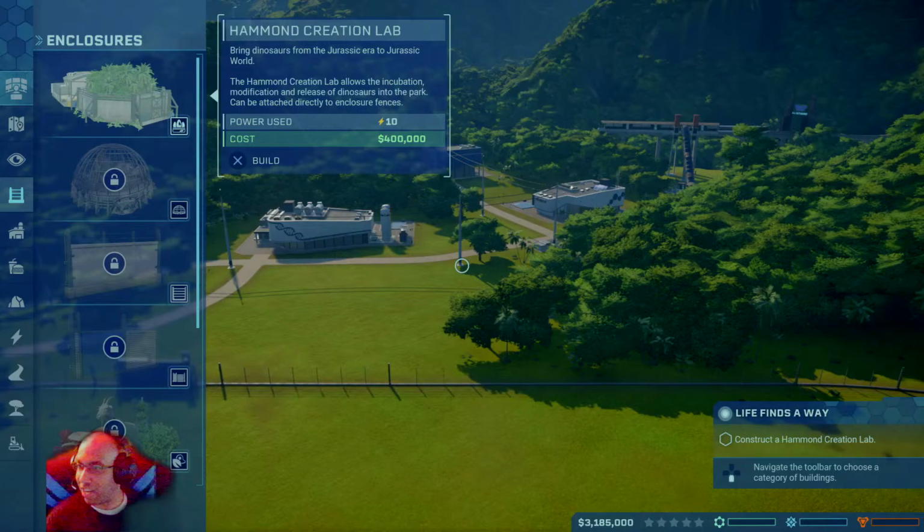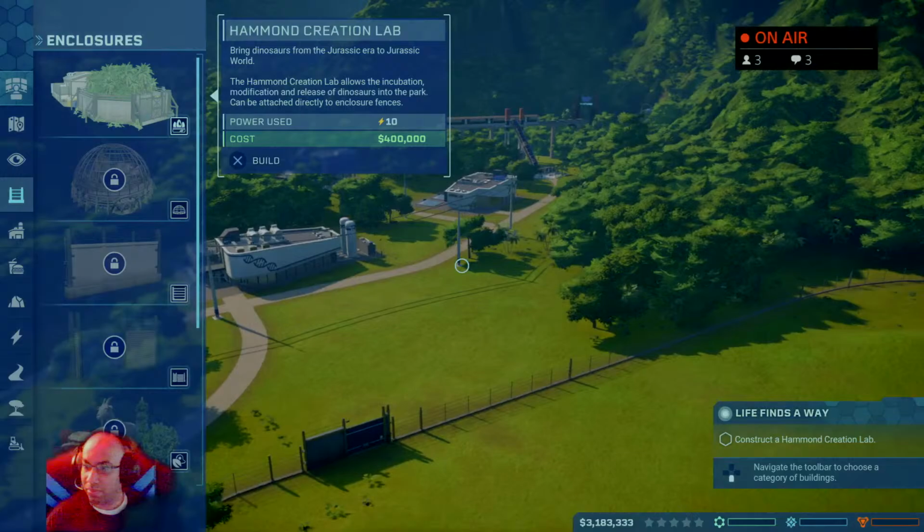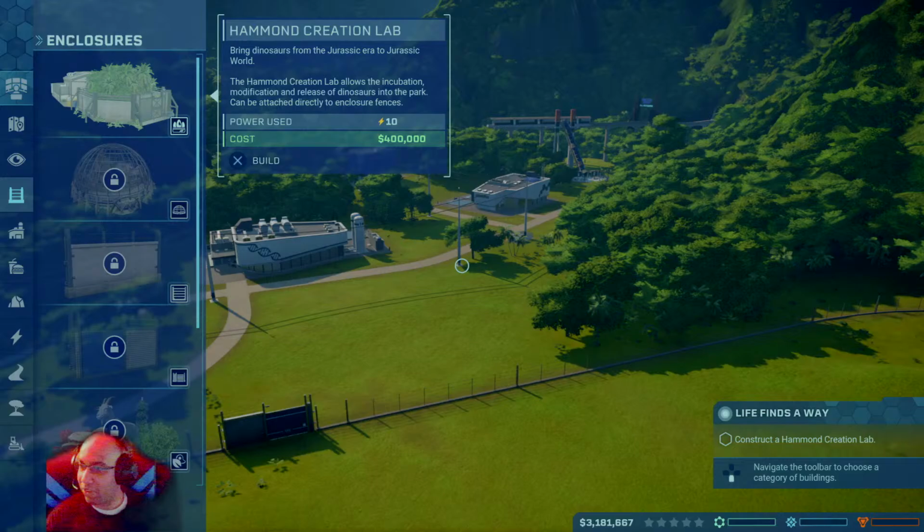Okay, so. That's $40,000 to build. Have a good day. Wow. At least stay for a minute or two.